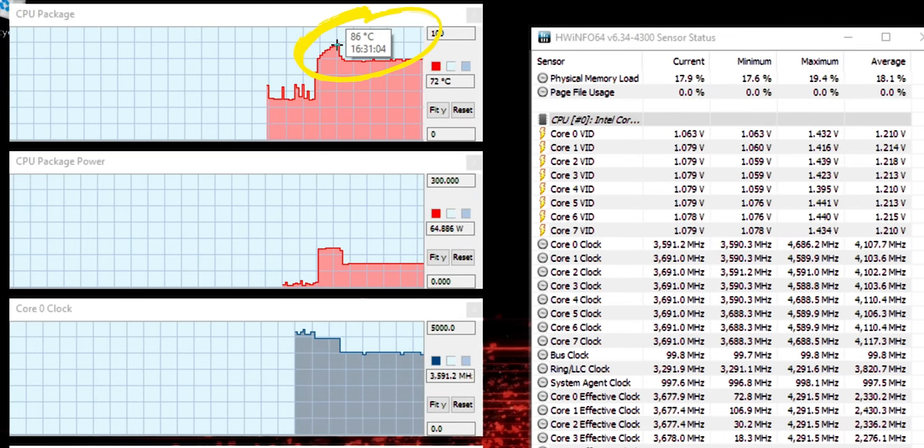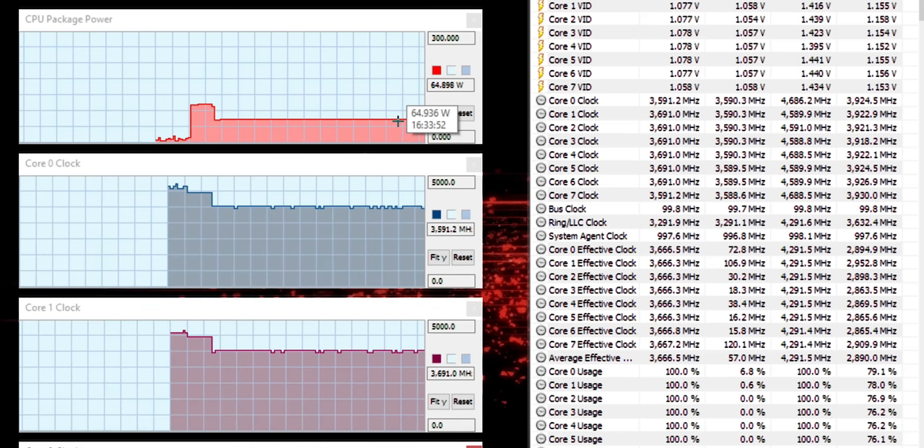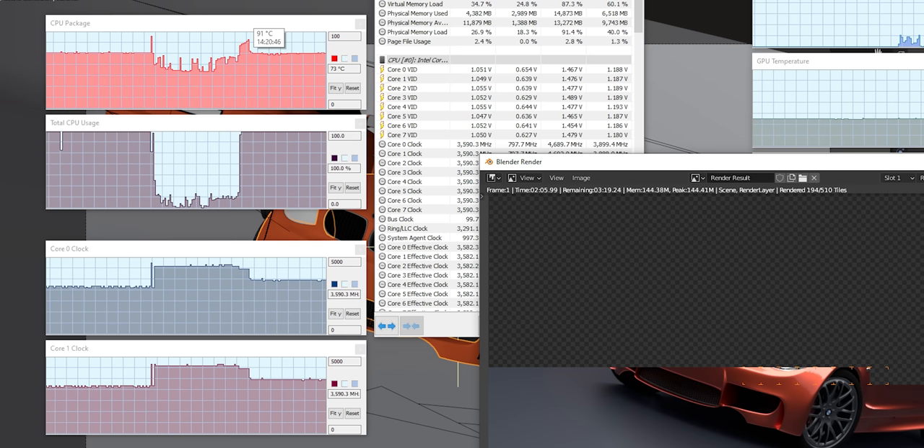The main issue we had last time around with HP's config was the heavily limited boost clocks on the CPU, and unfortunately these same issues are still present. Stressing the CPU with Y-Cruncher, a pi calculation tool, we started at around 4,300 MHz — okay — but then our temps immediately climbed into the high 80-degree range and after a few seconds, with no appreciable spin-up in the CPU fan, our clocks would drop to around 3,700 MHz and the CPU would draw exactly 65 watts of power, which happens to be the rated TDP of this chip. We thought it might be some kind of power-virus mitigation, so we loaded up the Blender BMW test, and unfortunately it exhibited the same behavior.